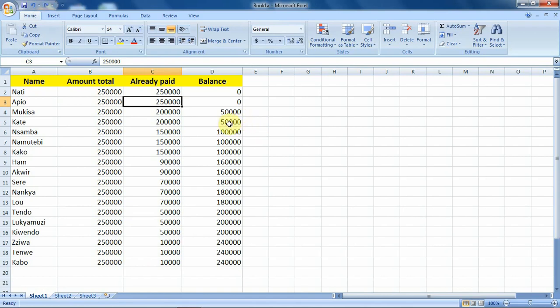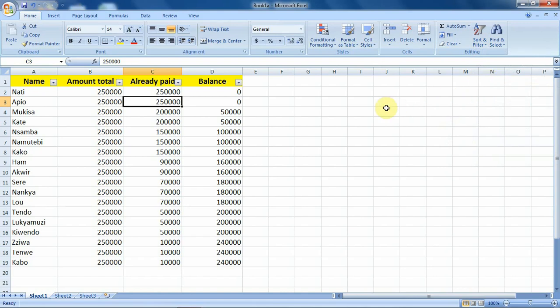Sometimes you may want to view specific rows that are in your data while hiding some other rows temporarily. To do that, we need to use the filter option or the filter feature. This filter feature is found in the Home tab under the Editing group. From this button, we are going to click once, then we click on this option for filter.